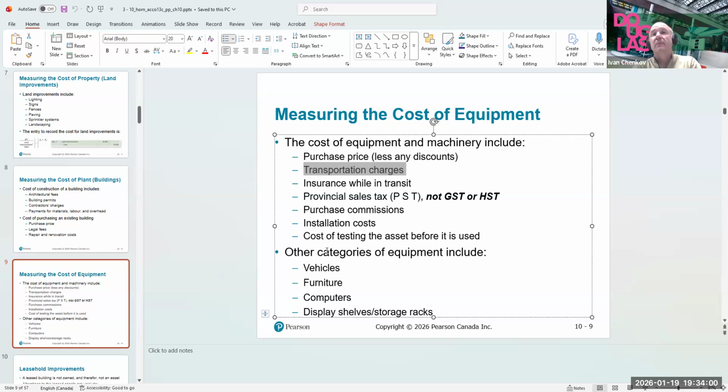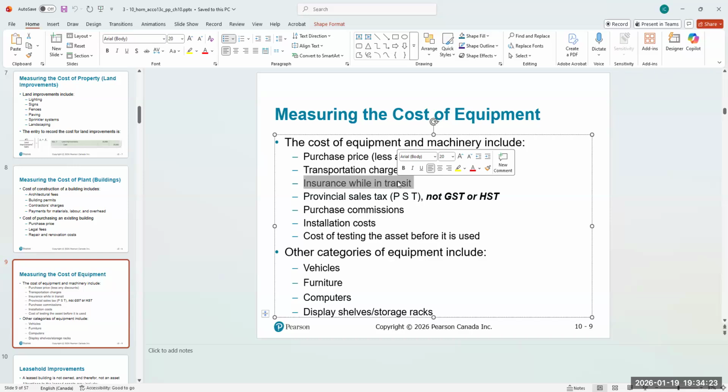Okay, fine. Do I need to buy insurance for the time when this dishwasher is on the move? What do you think? Yes, because if something goes wrong with it, you're just stuck with a piece of junk.